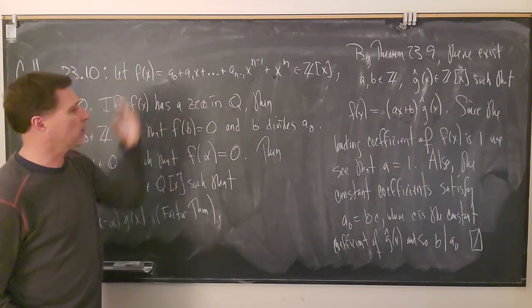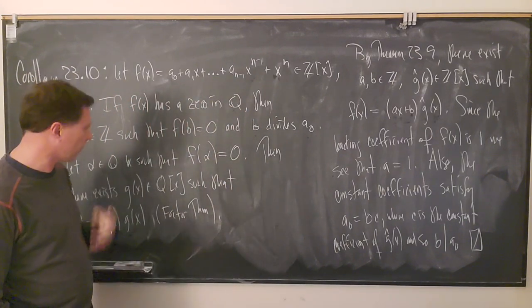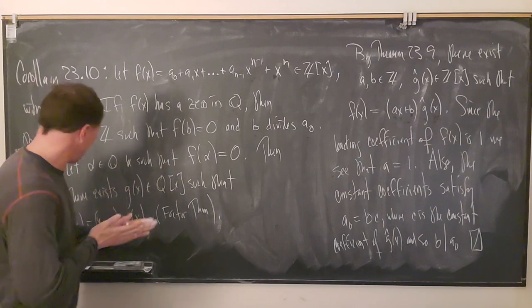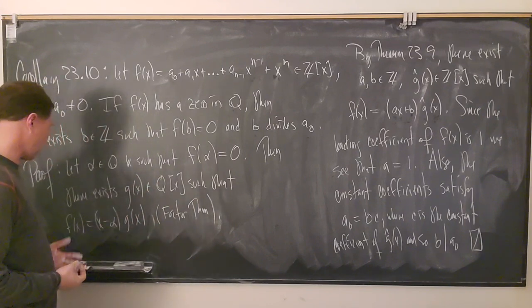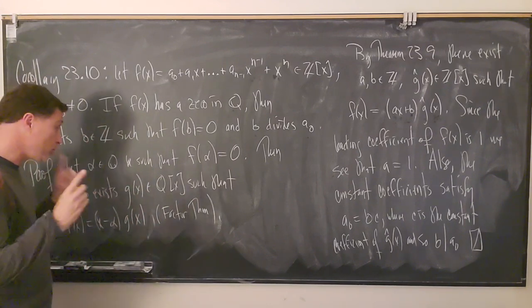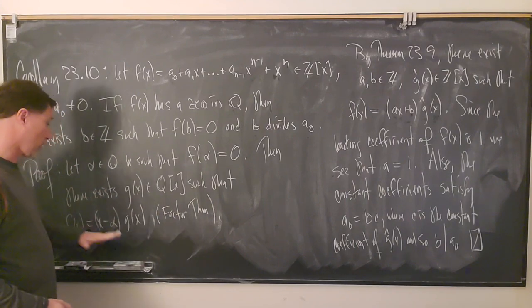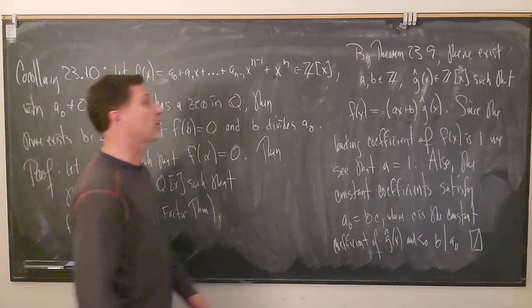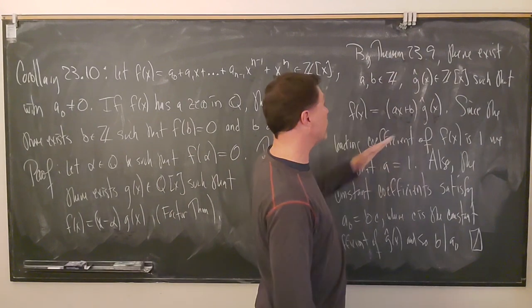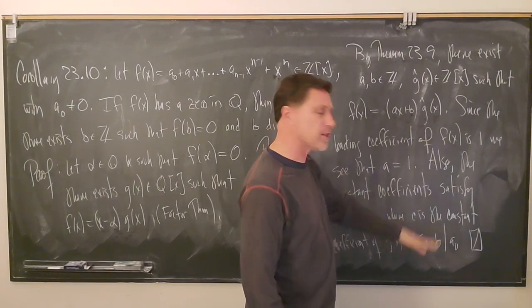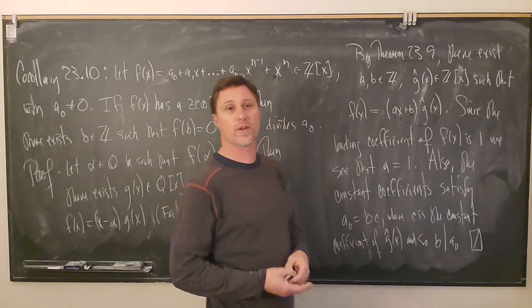All right, so it's not a particularly difficult result. The proof is actually kind of nice. And here's the point, or how did this happen, right? It relied on two things. First of all, the factor theorem, which got us to this step. Then theorem 23.9, which gets us to this step right here. And then it's just arithmetic. It's just sort of looking at how coefficients have to multiply out.